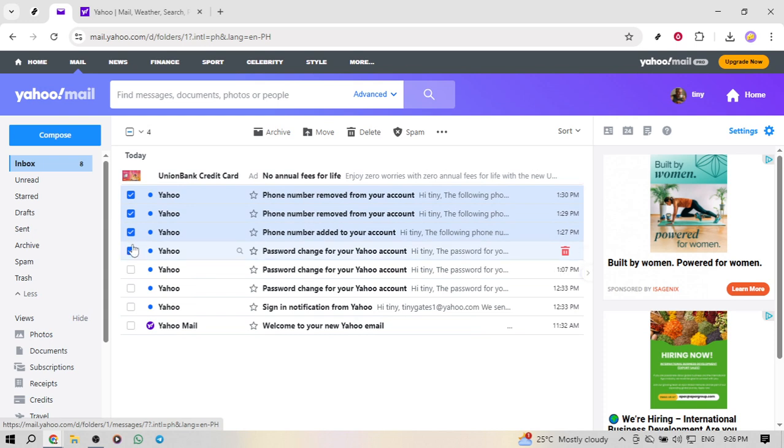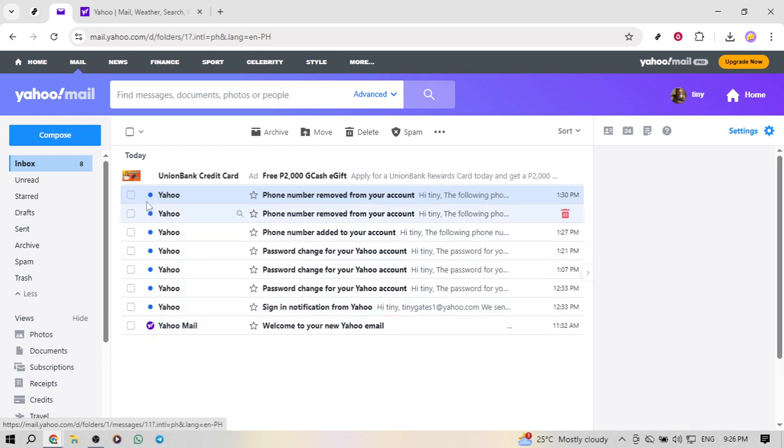You can continue checking messages one by one to build your selection. Take your time and confirm the right emails are selected before applying any action. If you make a mistake, you can uncheck a box to remove that message from the selection. And many actions in Yahoo Mail include an on-screen undo option right after you perform them.